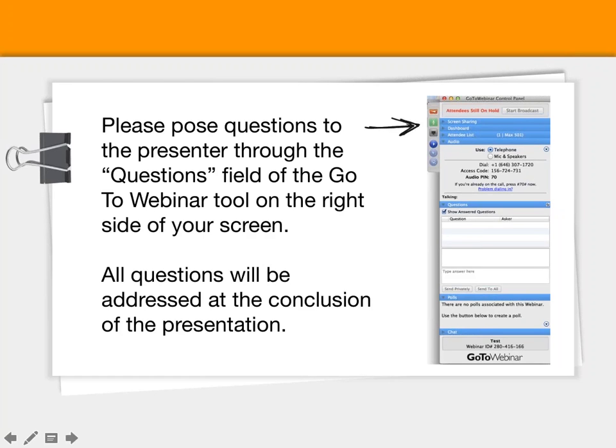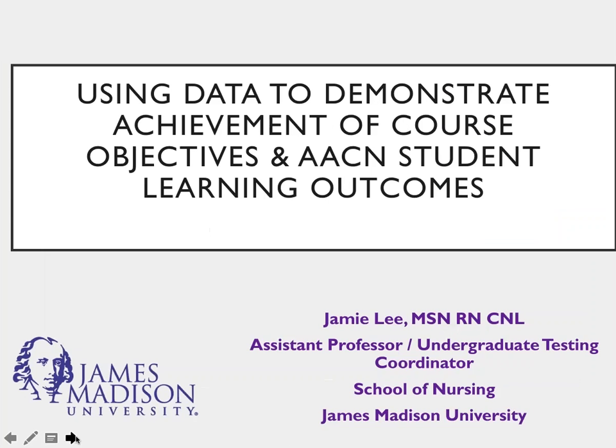Hi everyone, I'm happy to be here today to talk to you about how we at James Madison University have been able to use ExamSoft data to objectively determine how our courses are meeting the student learning objectives. And let me advance this slide, I apologize for that. And so by meeting our course objectives, we are also meeting our AACN student learning outcomes.